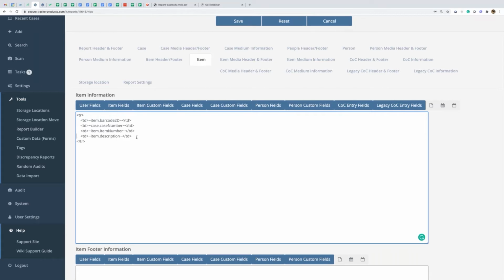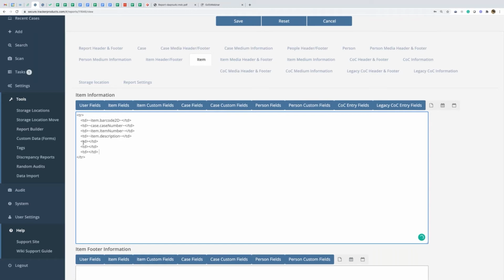So how do we do that? All right, so between the TD and the /TD, which is a cell in this table, we are just going to copy a line, doesn't matter what it is. We're going to take out the middle section, which is the item description, and we're going to copy that a couple more times.